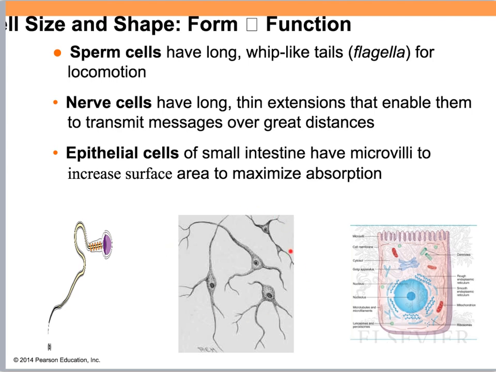The next one in the middle here is a nerve cell. This nerve cell has a specific function of transmitting information from one area over long distances to somewhere else. So its shape reflects that. Its form determines its function. And finally, as we mentioned before, this is what we refer to as an epithelial cell. It's an intestinal cell, but it's one that allows it to be in contact with contents that's inside the intestine that would be here. And we have the cell which can increase.